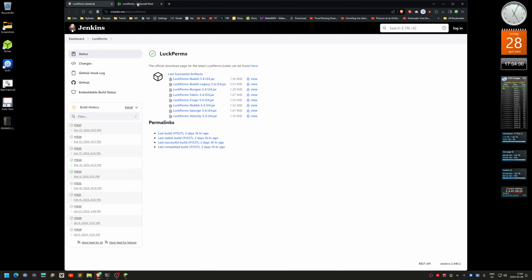The problem with this specific website, the Jenkins, is that you always get the latest version, and there's no way of choosing an older version. If I want 1.20.1, it's kind of hard to find that version.